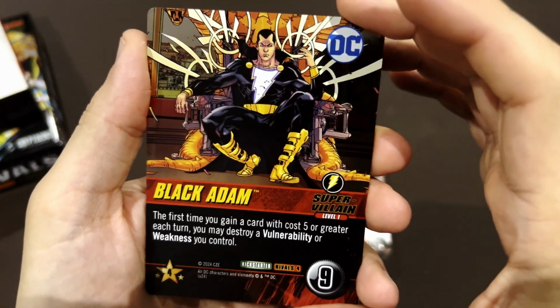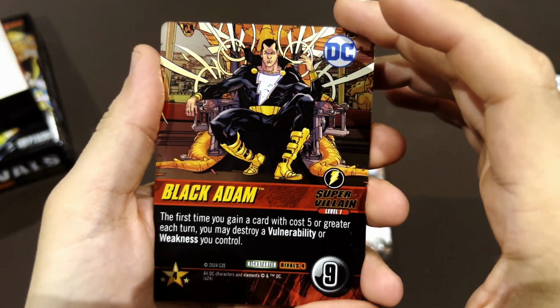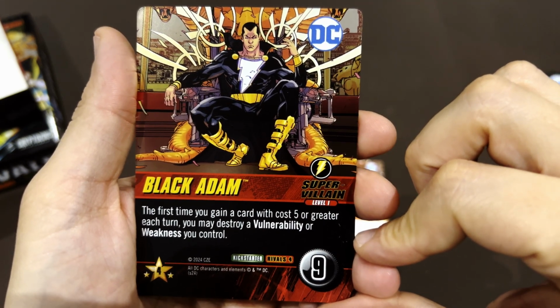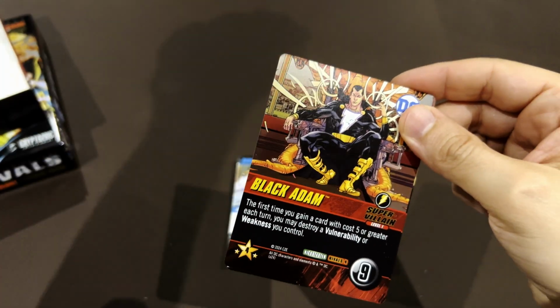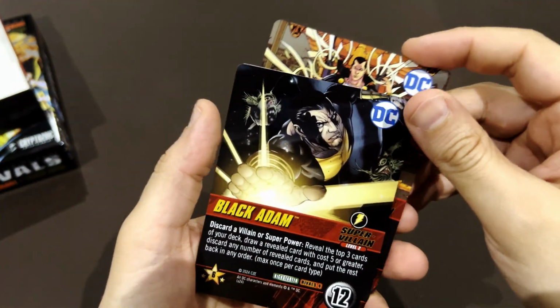And then what about Black Adam here? So Dwayne Johnson. The first time you gain a card with a cost of 5 or greater each turn, you may destroy a vulnerability or weakness you control. So that's good. You can get those by investing in powerful cards with the catch, and then you get rid of those before the end of the game.